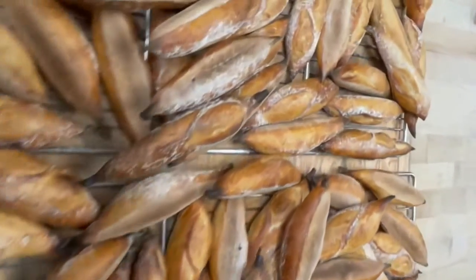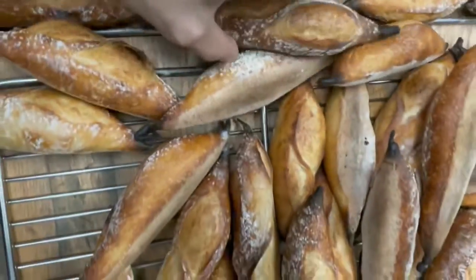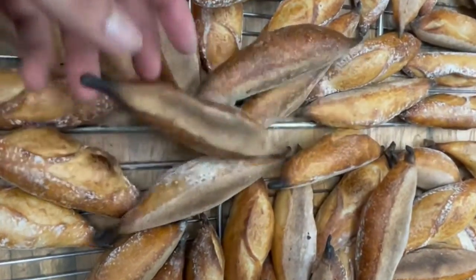That's the result. Real nice, nicely scored, nice and brown. Perfect.